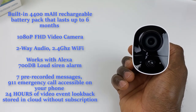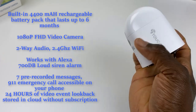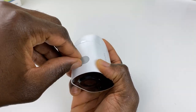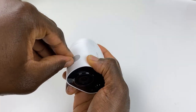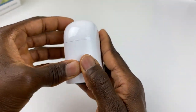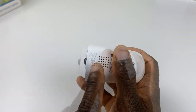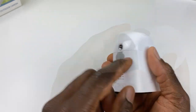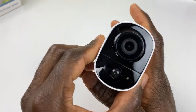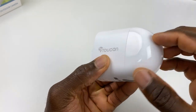Here's the camera itself. On the bottom we have a motion sensor and an IR blaster. I'll put the specs on screen — please pause the video if you need more time. Taking a closer look, there's a set button on top as well as a reset button, both nicely insulated so no water gets in. The charging port is on the bottom, also insulated, and there's a speaker on the bottom as well.